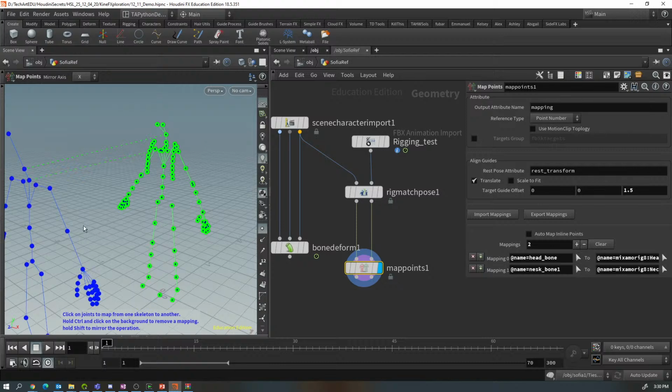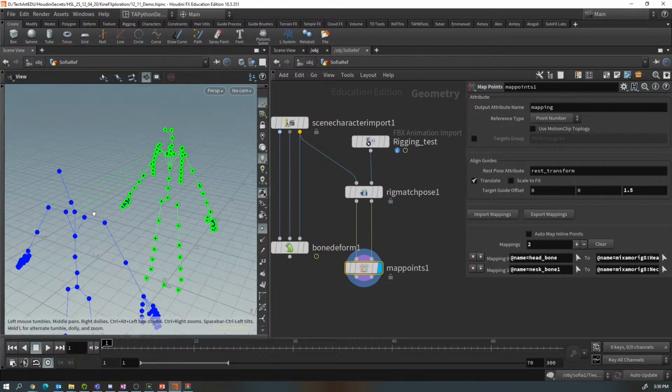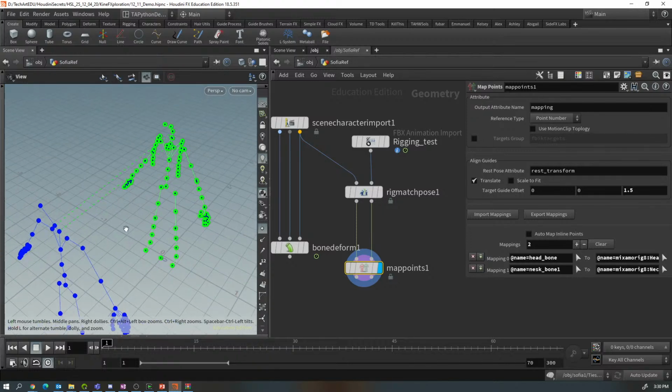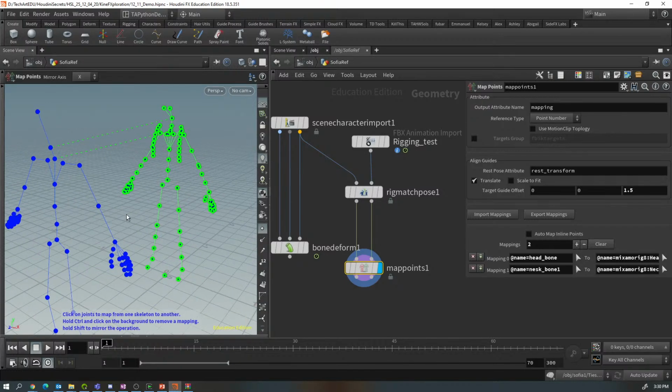All right. Now, this could get kind of laborious after a while, just clicking and dragging. So the good folks at Houdini did us a little bit of a favor. They provided a shift and drag, which would mirror the input. So what we're going to do is for this upper left leg, I'm going to shift and then drag it over onto the corresponding bone. And I'm going to click on there.